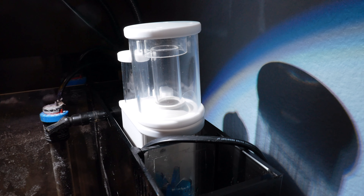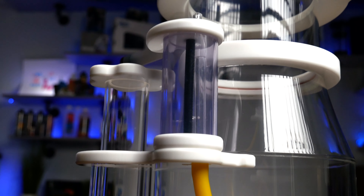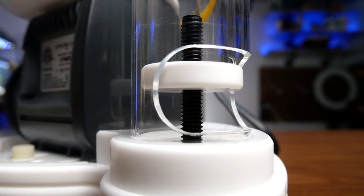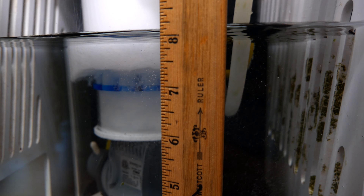Read the reviews of skimmers you're looking at and find one that is easy to tune. AquaMaxx sells hang-on-the-back style skimmers, a line of nano skimmers which can fit in small tanks in a rear filtration chamber, and three types of in-sump skimmers in various sizes. This is the AquaMaxx ConeS Q2 protein skimmer. It comes with an Italian-made CJ Shark needle wheel pump and air intake silencer, cell-cast acrylic construction, Shock Max rubber feet, a highly adjustable outlet for pinpoint accuracy, and a collection cup that screws on and has a handle. It's rated for up to 130 gallons with a heavy bioload, with a recommended water level of eight inches.